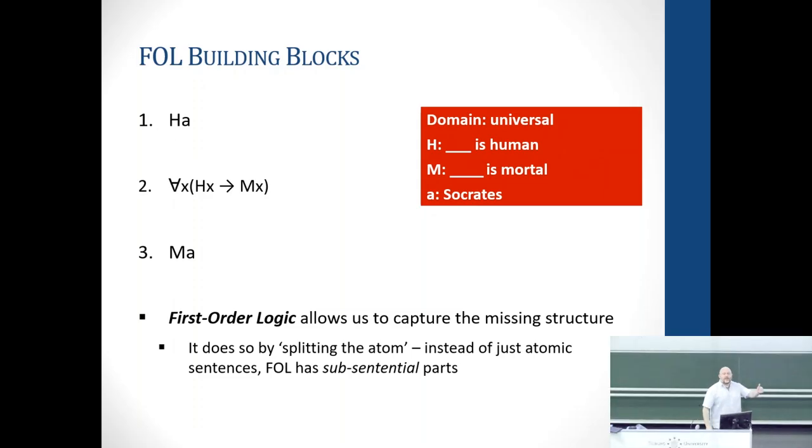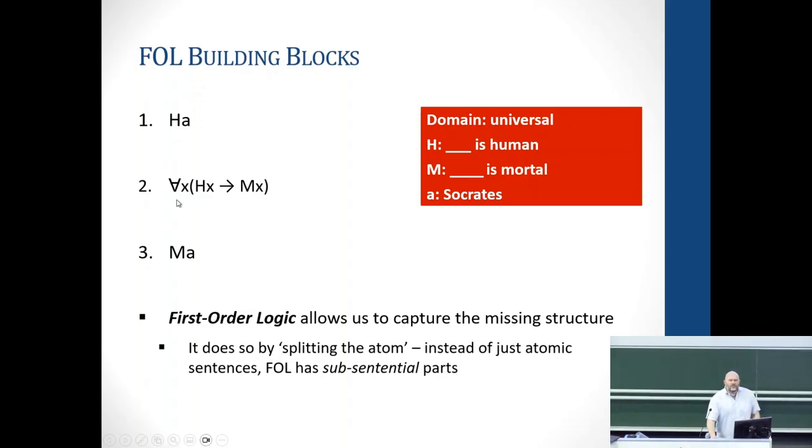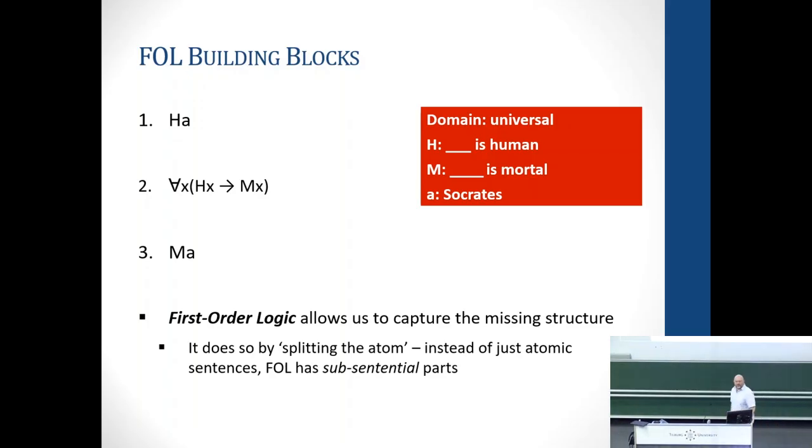It's going to have a subject and a predicate, just like base units of most natural languages. A subject and a verb, the verb being the thing being done. So our new base unit isn't just a capital letter, it's always going to be a capital and a lowercase letter, always. You will not have an FOL sentence that doesn't have at least one capital letter and at least one lowercase letter. Now we're also going to have different ways to talk about objects. We'll be able to pick out individuals, or we'll be able to have functions that let us potentially pick out multiple individuals. But more on that in just a second.